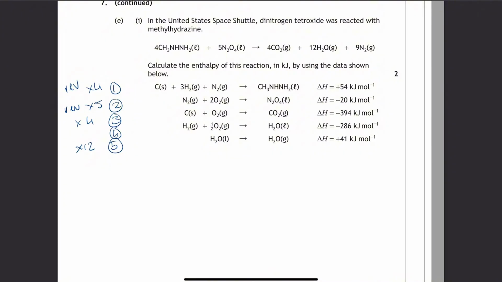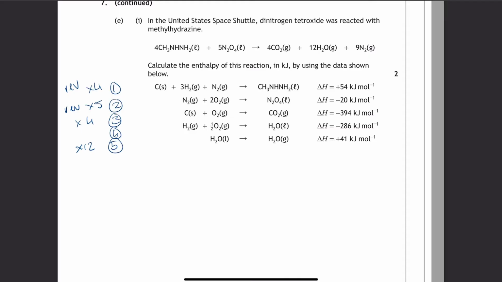Now, the N2 is in this equation here, and it's also actually in equation 1 as well. So any ones in the target equation that appear in more than one of the equations below, I usually just ignore them and trust that it's all going to work out. But because you need 9 moles of it, you can see here you're timesing by 4 and timesing by 5, so that's going to add up to 9 moles of N2 anyway. So it should be all good.